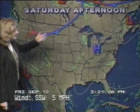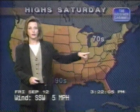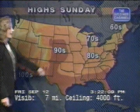Heading farther to the west, Detroit, Indianapolis, down to Lexington, Kentucky. Even ahead of this front, not a lot of activity. We may have a few scattered showers and thunderstorms through the plains and into the southwest. Monsoon is really very nice. This is the time of year it can be comfortable in the morning and at night. A little cooler northeast. A little hot out here in the plains. How about these 90s showing up by Sunday?